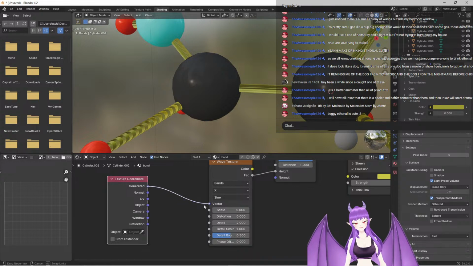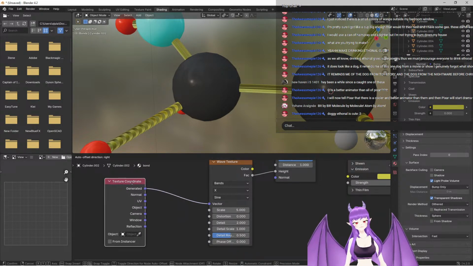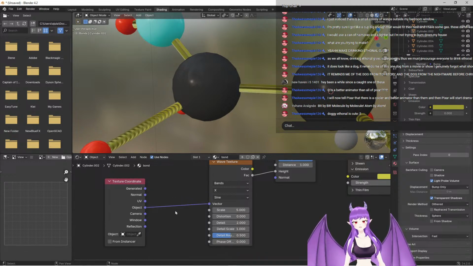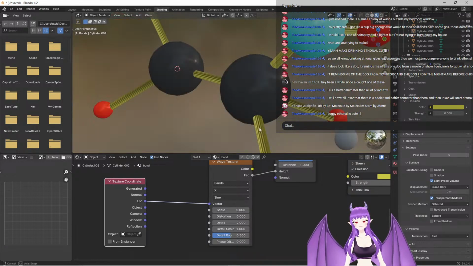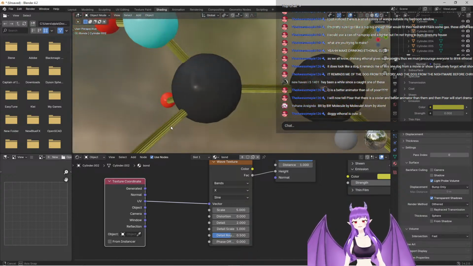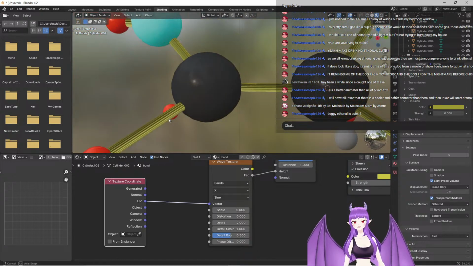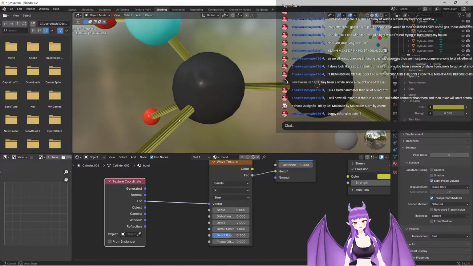Let's say generated. Or object. Nope. Okay, at least that's consistent. We can work with that.